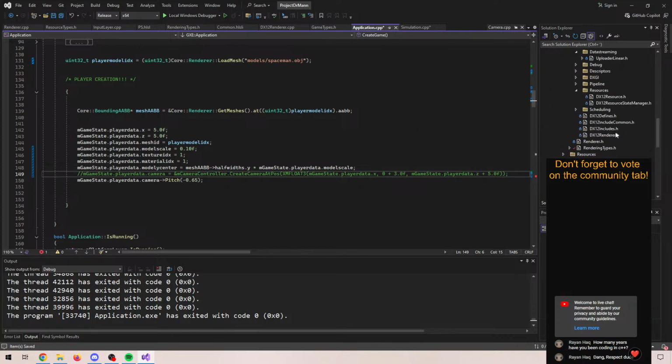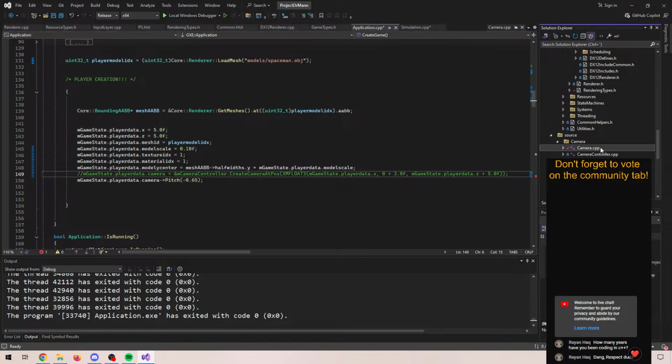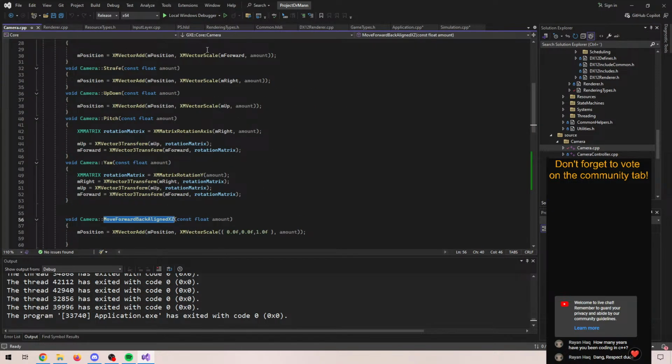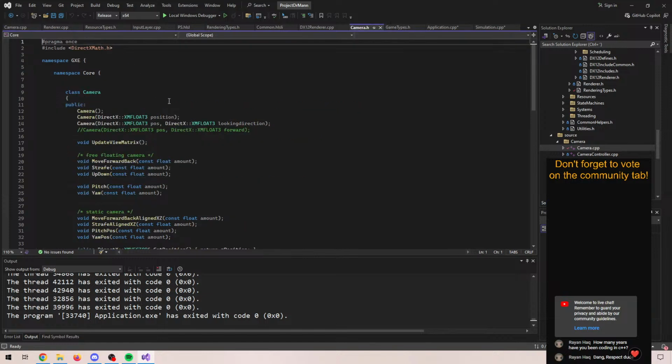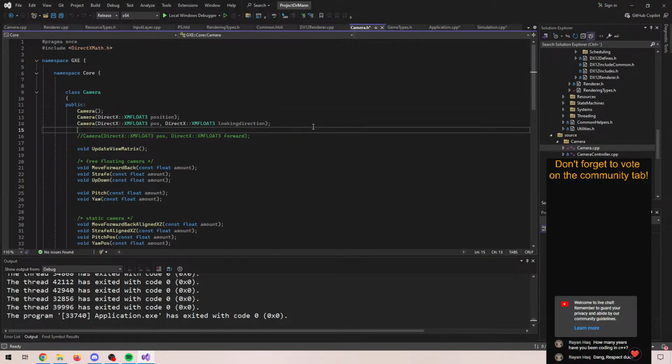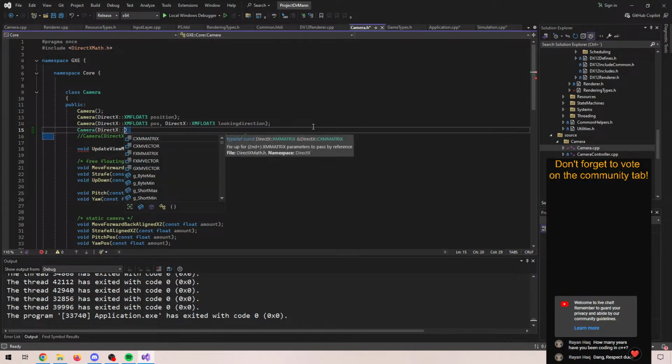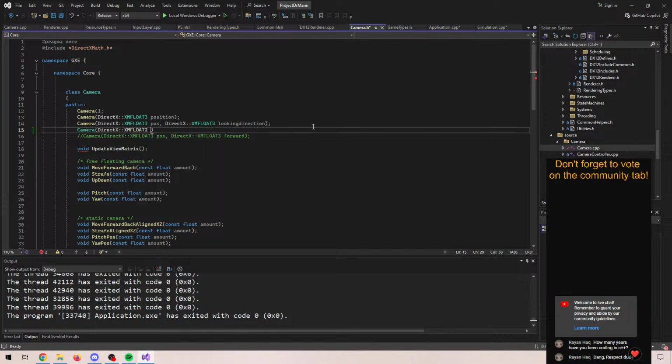Okay, let's redo the camera function then. Let's open the header. Let's do a camera that is DirectX XMFLOAT3 looking at, DirectX XMFLOAT3 offset.